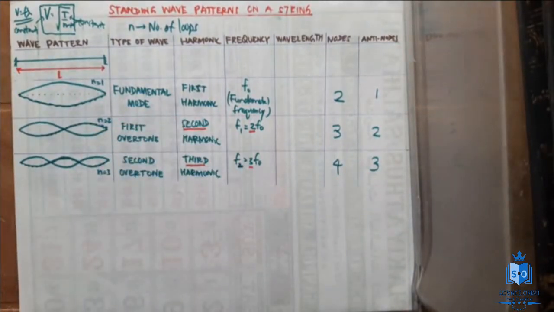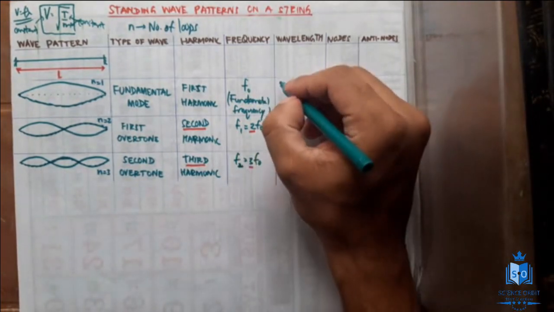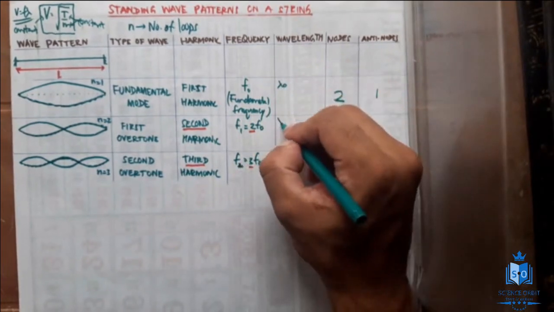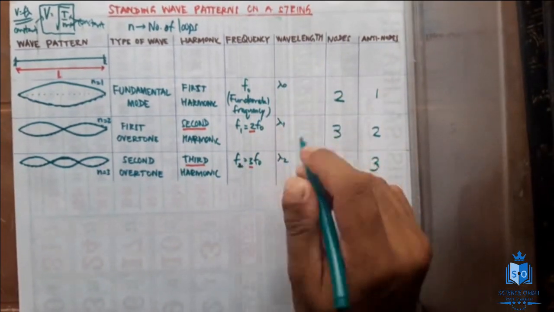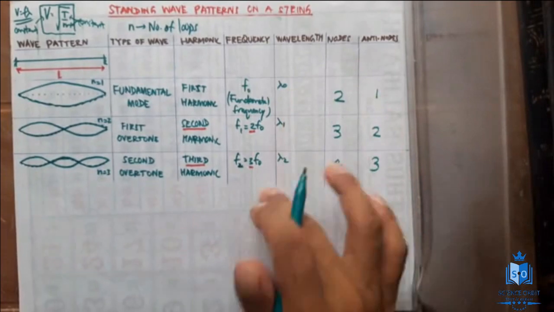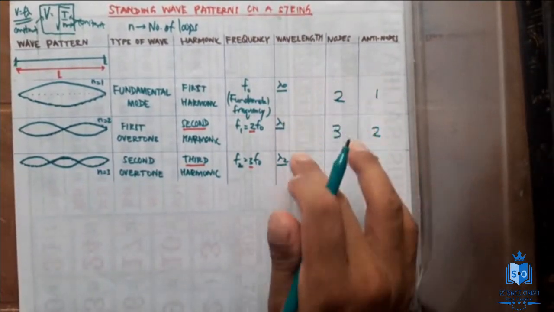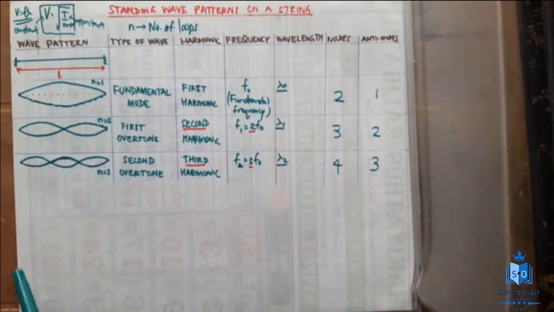All right, fine. Now, wavelengths. Wavelength is going to be a little bit tricky. Now, the wavelength of the fundamental, we will take it as lambda naught. I will mark it like this, and I will come back to that. This one we will take as lambda 1, and this one as lambda 2. We are going to analyze lambda naught, lambda 1 and lambda 2. I have left this space to get an equation for these lambdas.